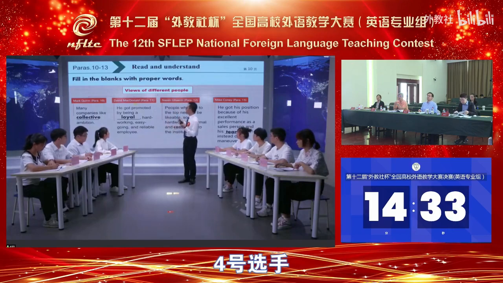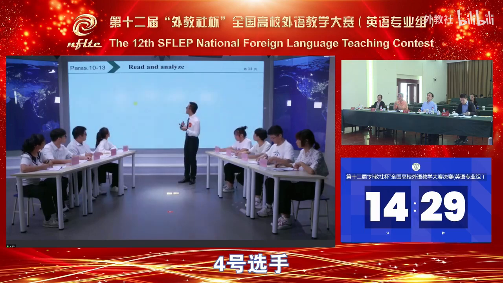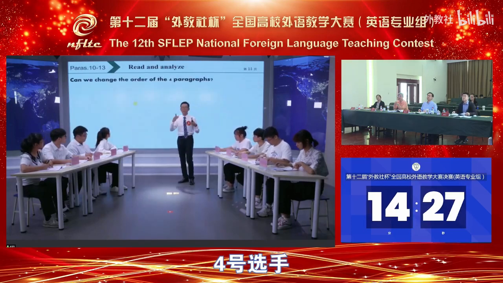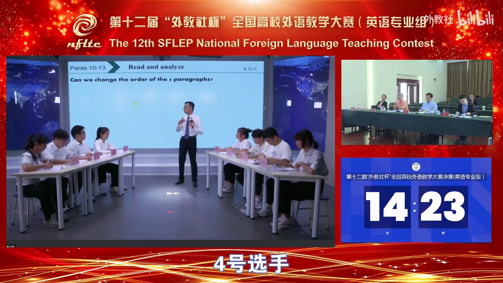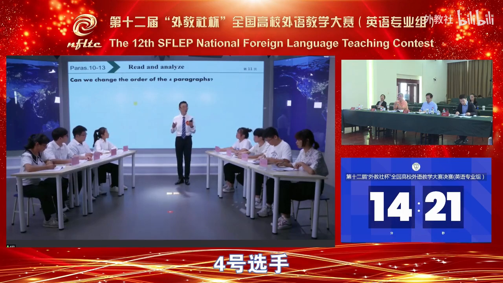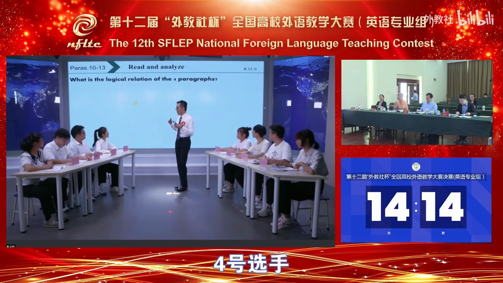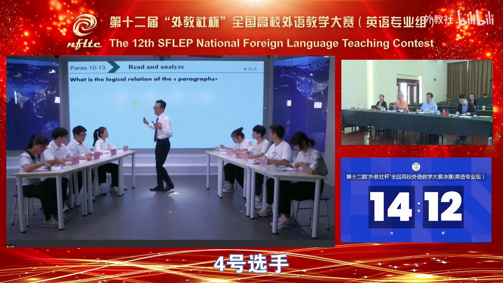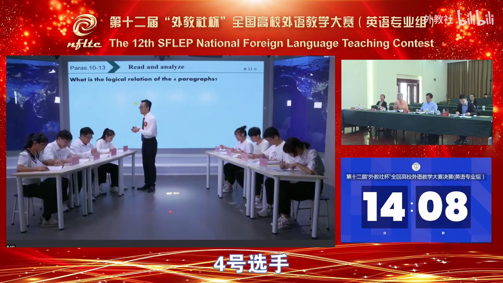Okay, these four paragraphs look parallel, as you mentioned, but can we change the order of the four paragraphs? Do you think so? No. Well, right. According to our reading and writing experience, there might be logic behind the arrangement, right? So next, please try to draw an organization graph on the worksheets of the logical relation of the four paragraphs. I will give you 30 seconds. Here we go.